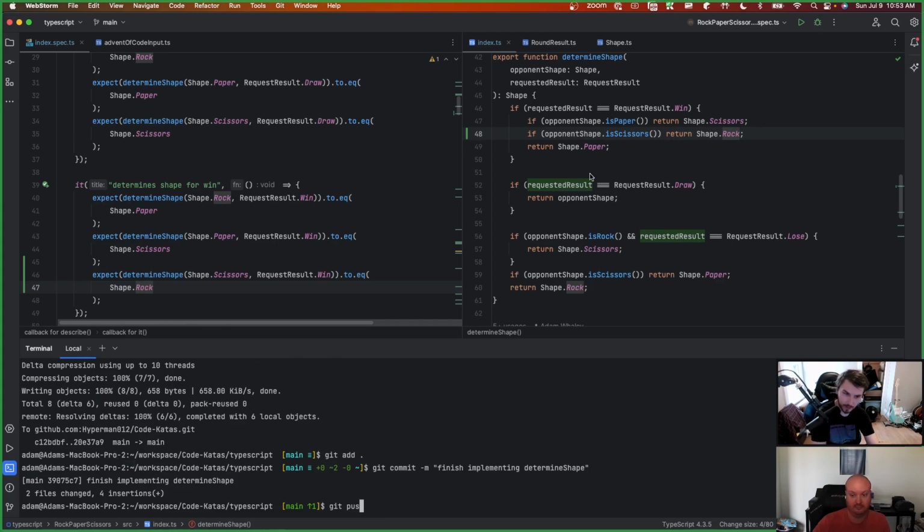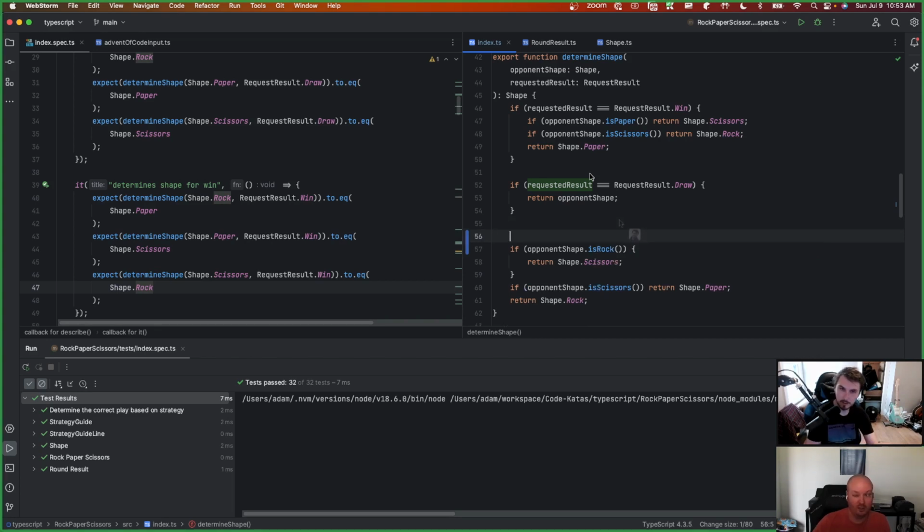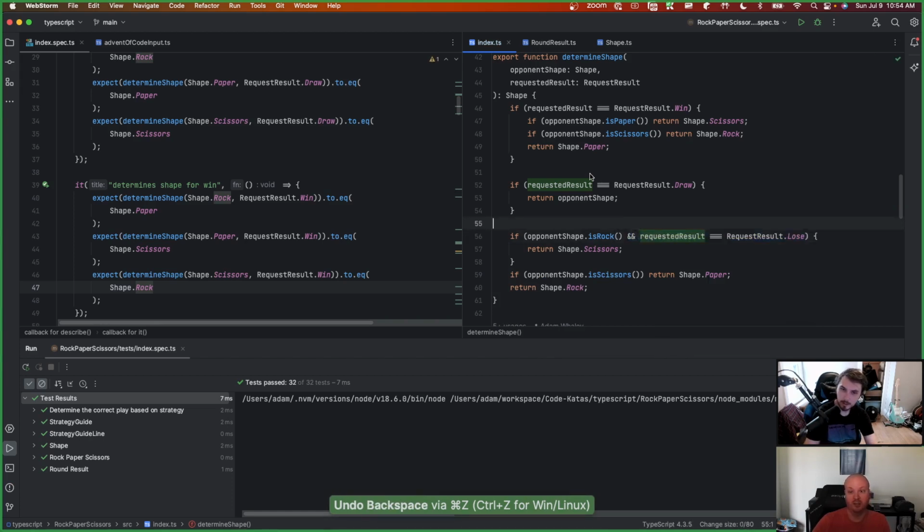But yeah, it's definitely dirty. What do you want to refactor? Well, I'd like to refactor the bottom to if lose, to do another if lose to make it look kind of the same. The one question I'd say is if it's not win, if it's not draw, then it has to be lose, right? So could we just imply that it's lose and just get rid of this? We could, but I don't feel like it. I do kind of want them to live, but I think I'm going to extract the inner blocks into methods so that it reads a little bit nicer. That's the direction I would be heading.